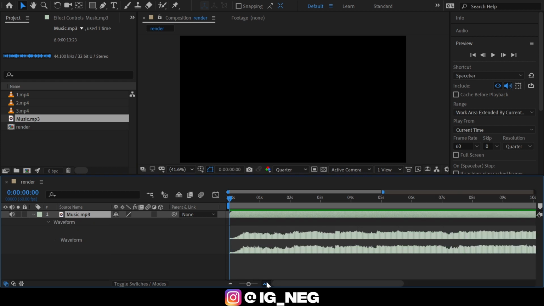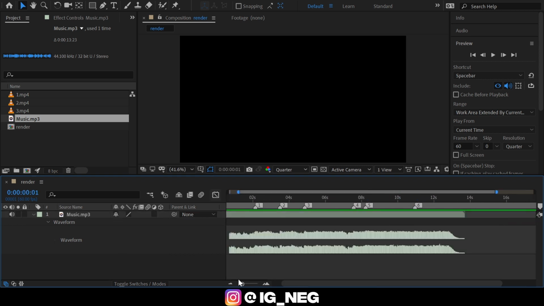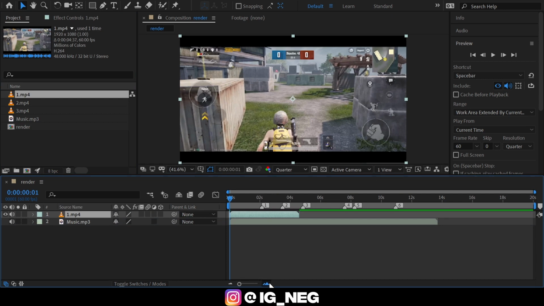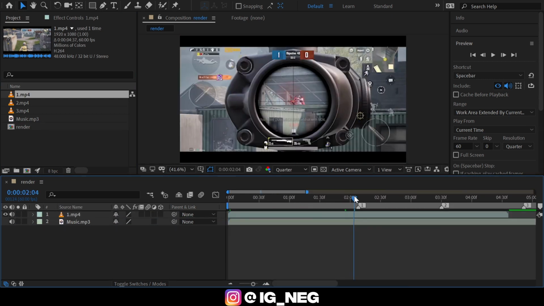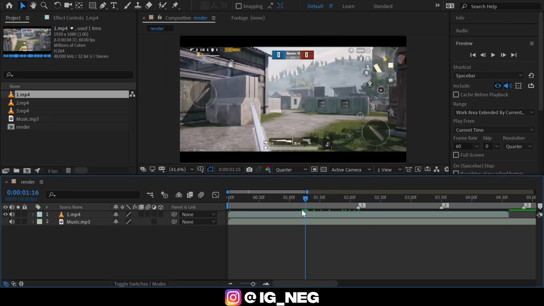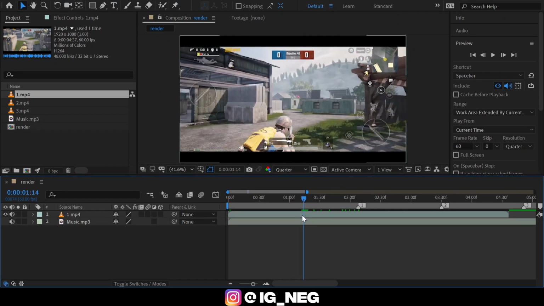Mark the beats of the music by pressing Shift plus any number. Cut the clips and adjust by your needs. Alt plus square open bracket for cutting from left, and Alt plus close square bracket to cut from right.